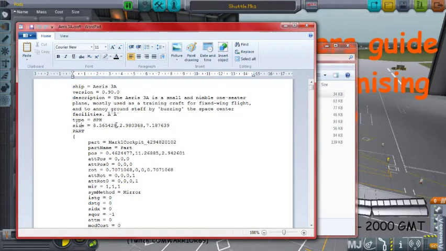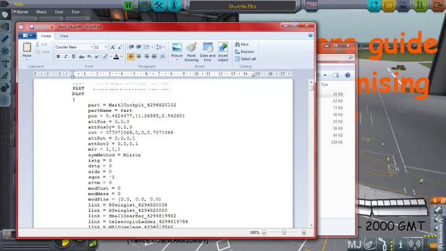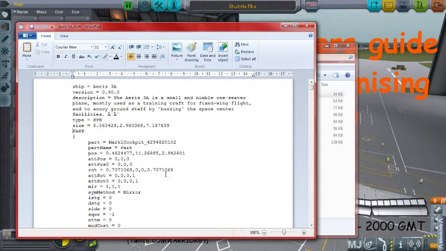Size. Now you don't want to play with that. That is basically the size of the ship itself in a three-dimensional box. Now what follows gets very, very complicated, so we're going to leave that there. But you get the idea for what the configs are.